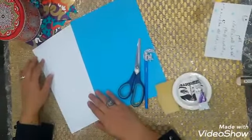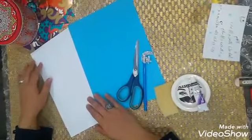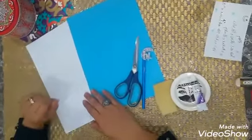Tomorrow is Ramadan, so we're gonna do a really simple handcraft. But first, let's say our dua.